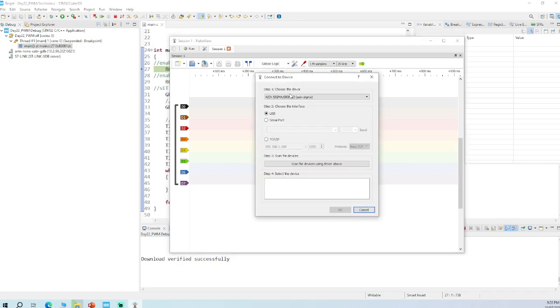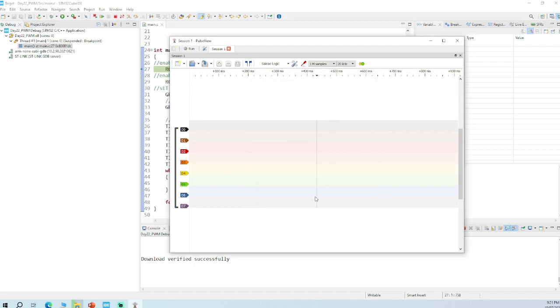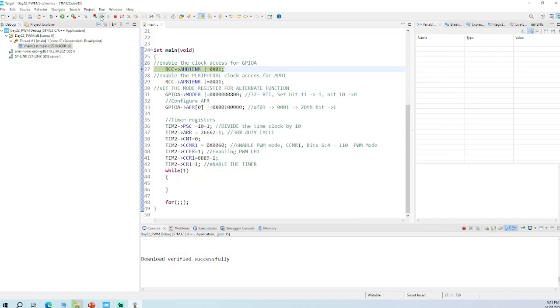I'm going to go here, already connected to the device. I did a search and scan for the device. Okay, that's the one. So connect. It's connected to this device. So I'll go here and run the program.